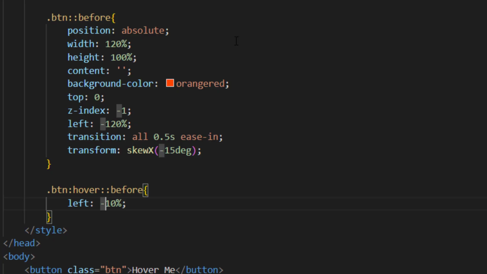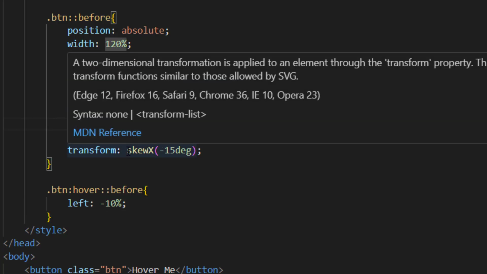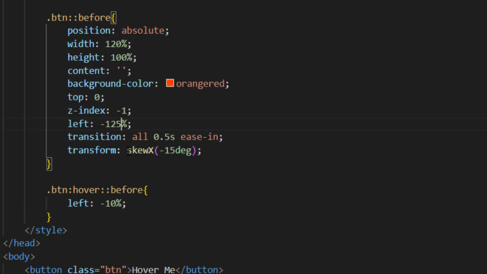Yeah, it is happening. But here we can see a little glimpse of it, right? Which we don't want. So you can even make it like minus 125% left. Let's take a look. Yup. And see.